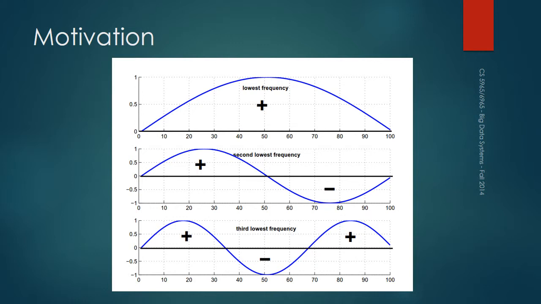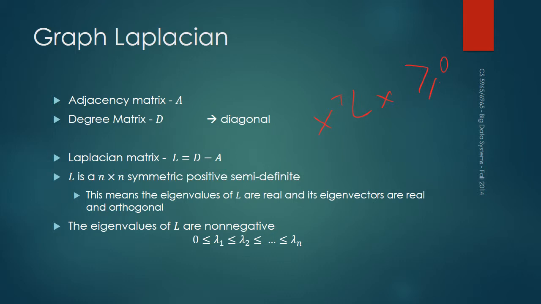I understand, but how do you apply this on the graph? I'm getting to this. This is just the motivation. I just want to give you, from a spectral perspective, if you took some function, we're not even at a graph level yet. If you were at a functional level, some signal level, and I decomposed it into the frequencies, the lowest to the highest, the second frequency gives me a way of partitioning or dividing this into two parts. That's all. Those which are positive and those which are negative in this case. If you don't understand this, it's fine. I maybe shouldn't have given this. I assumed some of you understand spectral, but let's look at it differently.